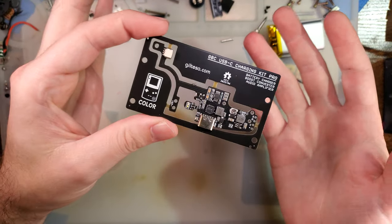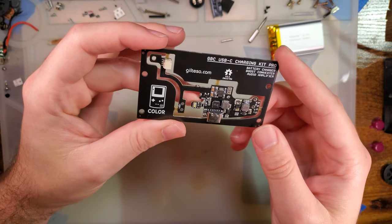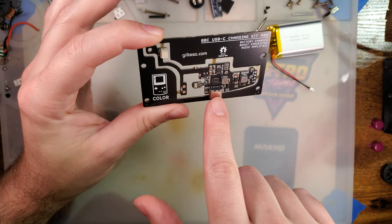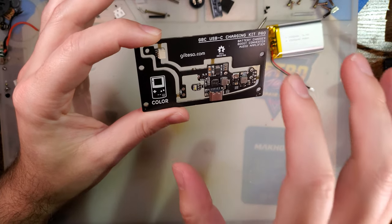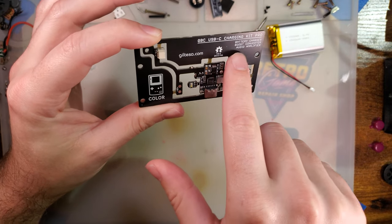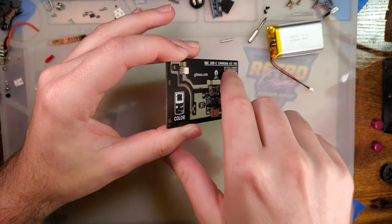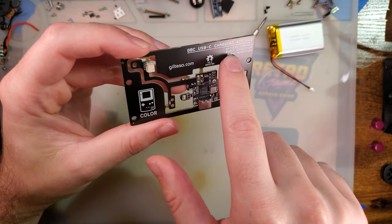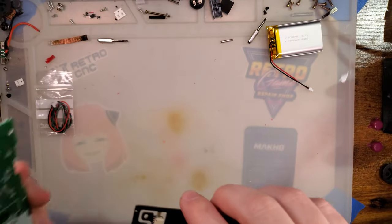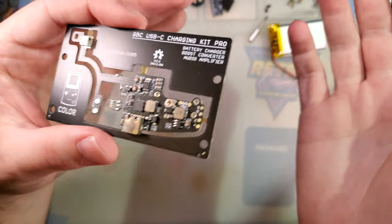So, what's new with this iteration of this mod? Giltessa has made a few smaller changes to the charging module itself, but he's also added on two additional functions to this thing. So instead of just being a battery charger, it is also a boost converter, which means it can replace the little DC-DC board on the front of your Game Boy Color there, this guy. But it is also an audio amplifier, so you'll have louder speakers.